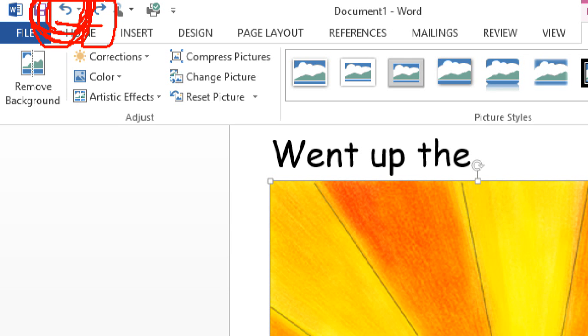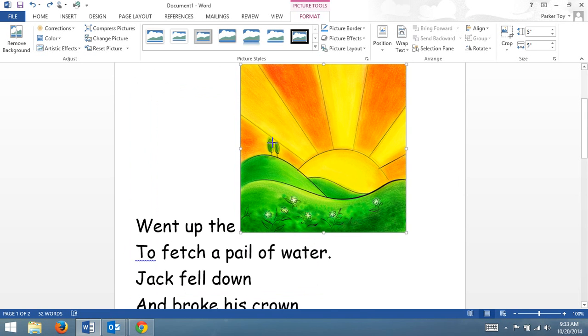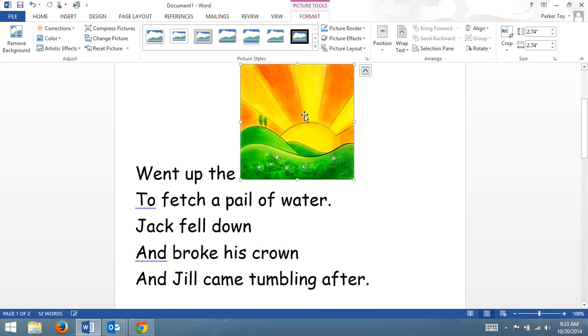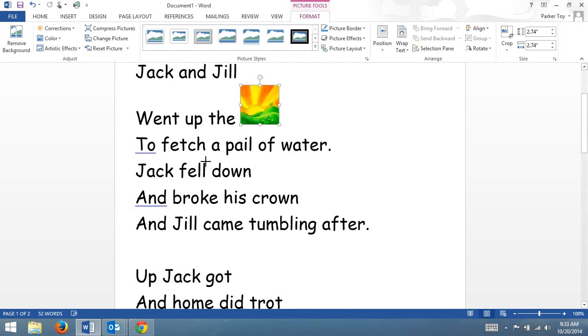What I did was I hit undo because if you didn't notice, I flipped that picture upside down when I was trying to shrink it in. So I just hit undo and now I'm back to where I was and I'm trying to reduce it down. If you try to pull it too fast, it will go to that. See, I'm flipping it side to side, but that doesn't really matter. It'll try to go upside down in every which direction you don't want it to go.